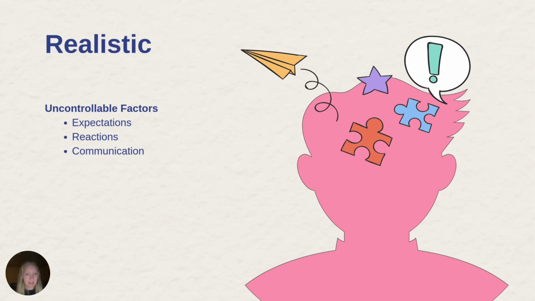And then, kind of like I said before, someone's going to react, whether it be in a small way, such as raising your eyebrows because you're surprised, or a simple smile because you're happy. Someone is going to react to what you're saying in any form, whether that be verbally or non-verbally. So these factors being uncontrollable are why this theory is realistic, because it's kind of hard for this to not happen.